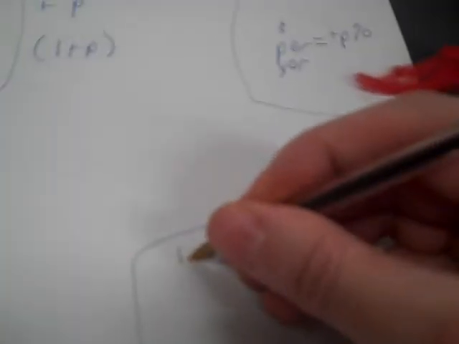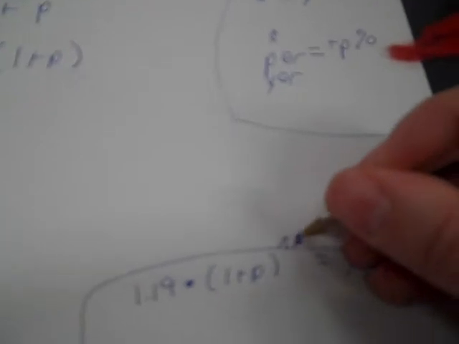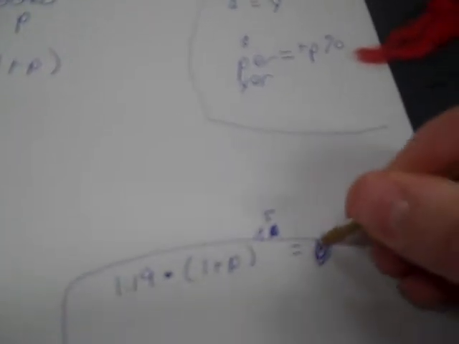Now I can write my equation. I have $1.19 to begin with, and then from there I times the operation is by the growth factor 1 plus P to the X power equals Y. Okay, now P is what I'm solving for, so the 5 years can go in for X, and then it ends at $2.29, so that goes in for Y, okay?